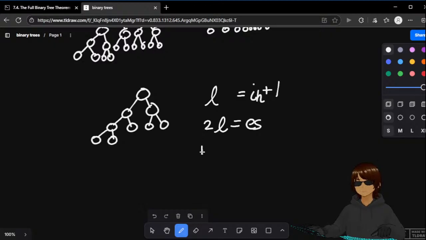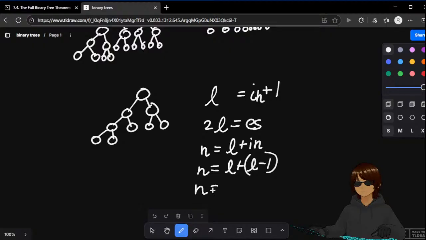So the total number of nodes is the leaves plus the internal nodes. And then the internal nodes are leaves minus 1.